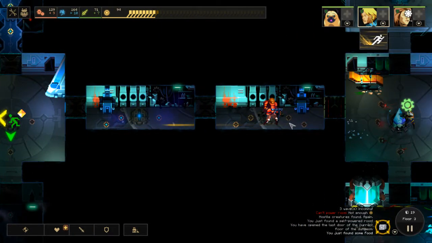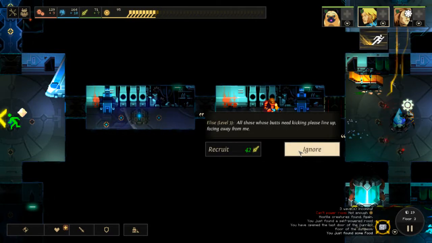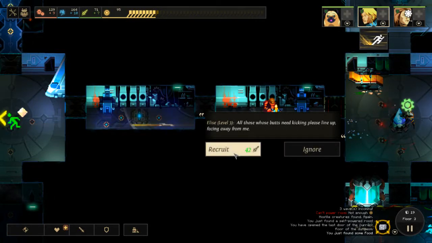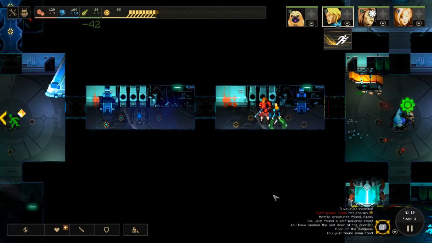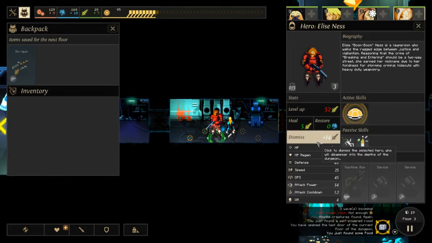Alright, so should I pick up this girl? Probably. Yeah, probably it's worth it. Generally you can toss them out for a healthy amount, like I can dismiss her for 14, yeah, okay.